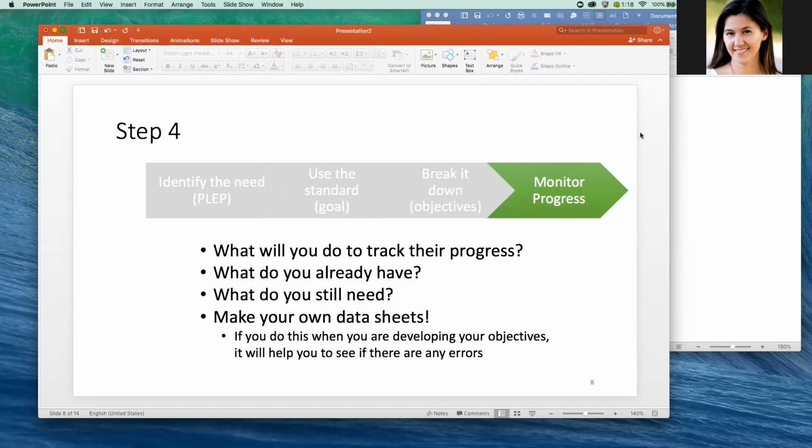And again, one reason I like to do this at the very beginning: usually when I get a new student or we develop a new IEP, I'll spend the next couple of days creating data sheets for every single objective in that IEP.